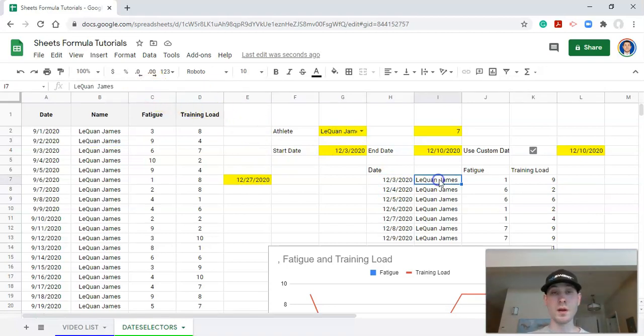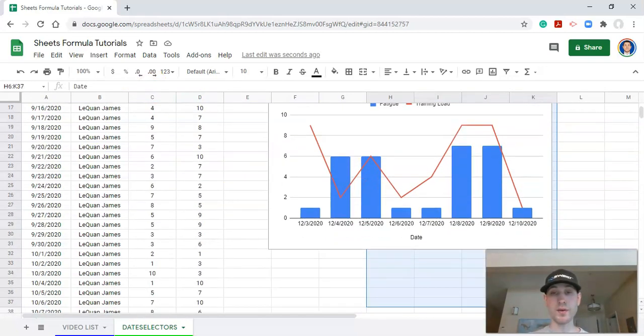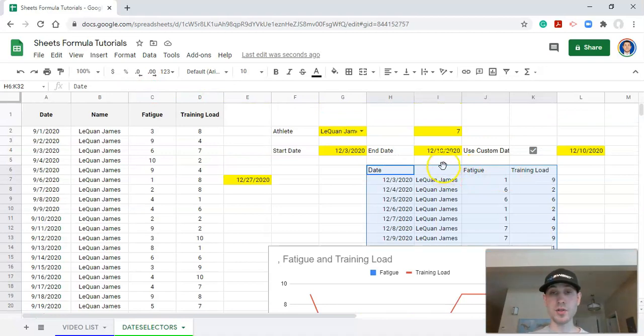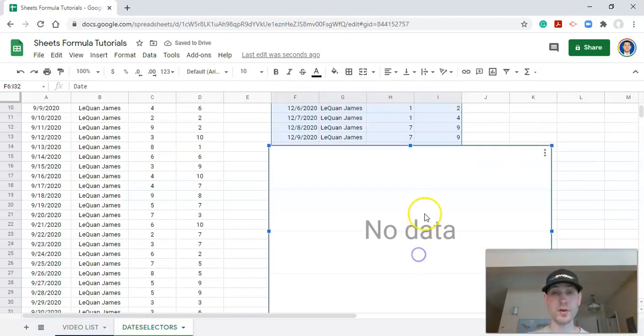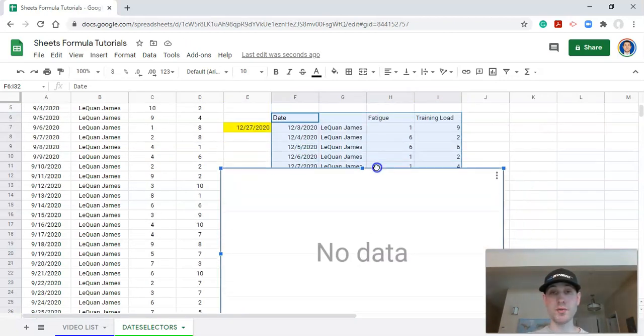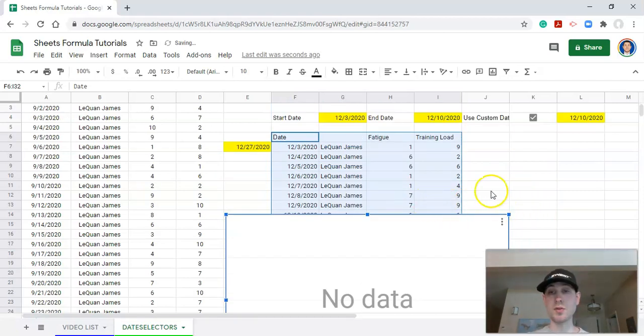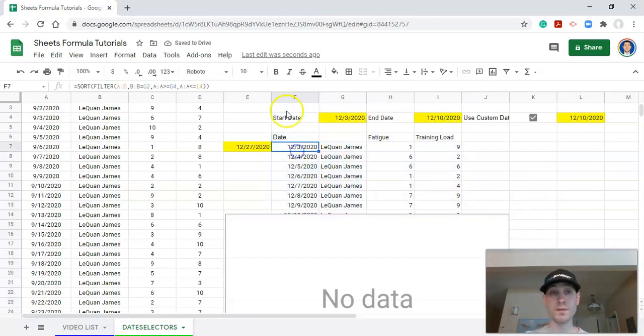So I'm going to highlight all the stuff that we have here, and I'm just going to move it over a little bit, maybe over to here. And that's okay. Our chart is broken. That's okay, because we're going to kind of redo it anyways. So this is fine. Now what we need to do is we're going to do the team averages over here.